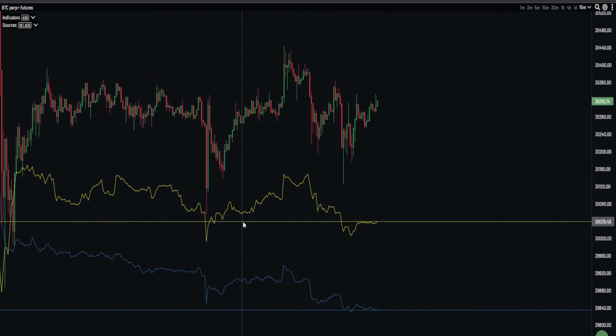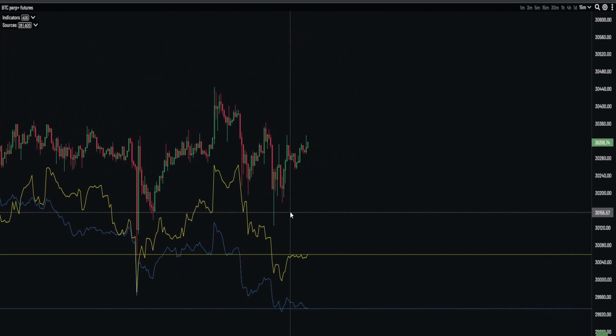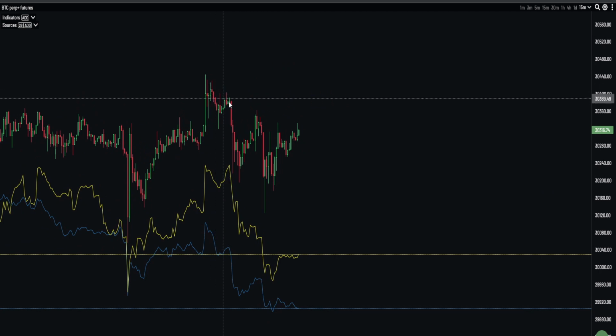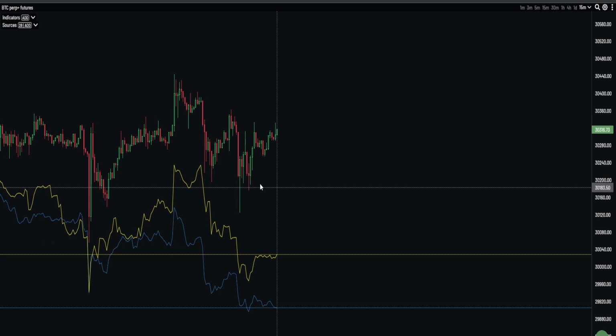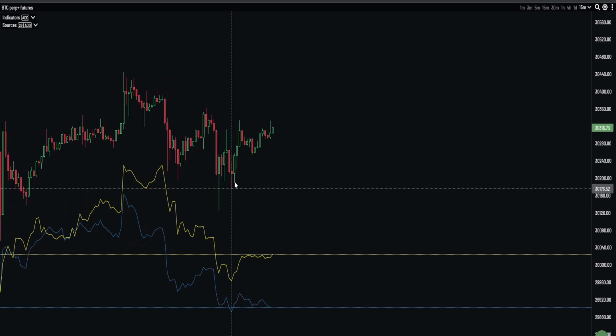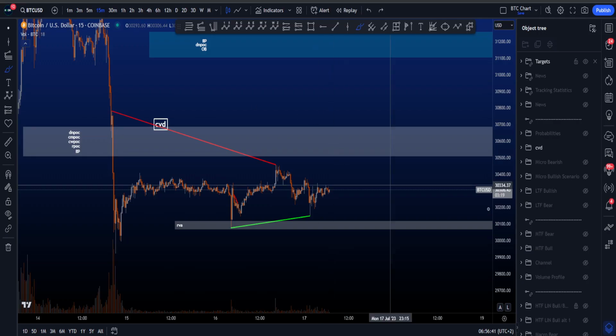On yellow, we don't have bullish CVD divergences. Interestingly, we had a bit of bearish CVD divergences here at the highs, lower high on price, higher high CVD, but these already played out. More locally though, here you can see the bullish CVD divergences on yellow. So higher low on price, lower low on the CVD, very important for then a push towards the upside. And that is also where we stand at the moment.